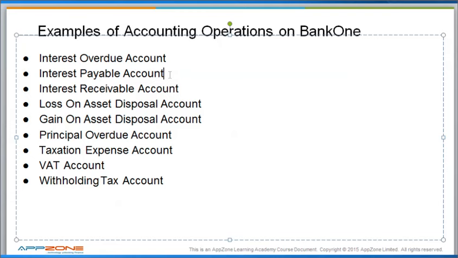We have interest payable account. Interest payable account is an account that houses interest that is expected to be paid to a customer who has funds in the bank. When you have money in your savings or your current account, depending on the bank, it is expected that such amount, such balance, yield interest. So on a daily basis, the system, through its pre-configurations, will post daily interest into an account called interest payable account. What this account means is that it reminds the bank that these are interest that will be made payable to customers either at the end of the month or at the pre-configured time.